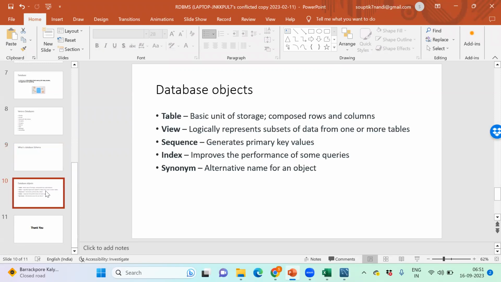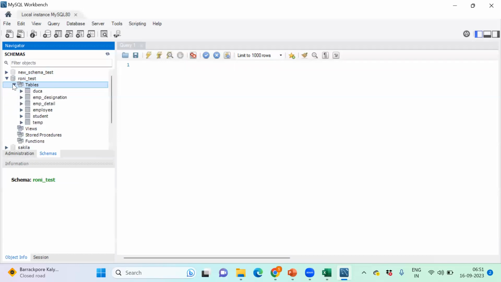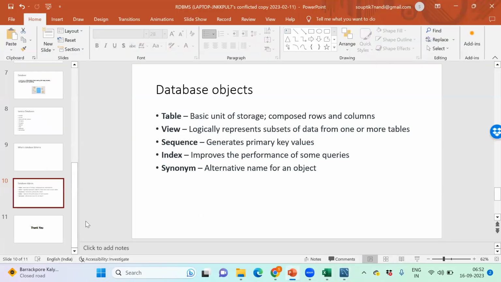Okay. What are the different database objects? Inside one schema, as I showed you over here, there are tables. Not only tables are there, but tables are the basic unit of the data source. That is fine. We'll be mostly focusing on tables only. But there are not only tables, there are views, stored procedures and functions. So those are different database components available in a particular database. We'll gradually learn these things one by one, starting from tables.